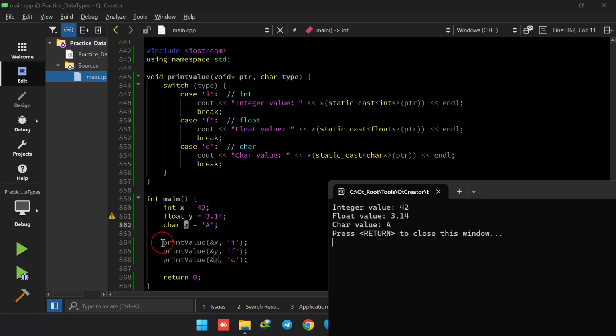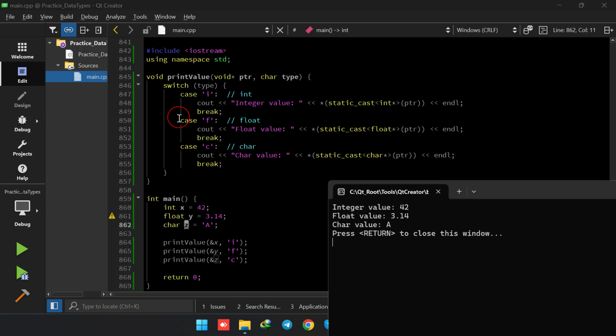We are calling the function for the first time. The address of x is passed as an argument to the void pointer, and then we are sending the I as it is an integer type. So we are having a switch condition here. Previously, we learned from the beginner course that when we are having different cases, it is efficient to use a switch condition rather than an if else condition.